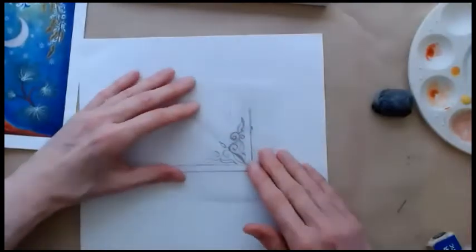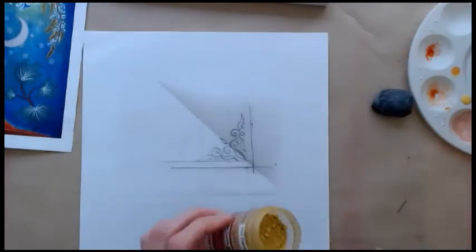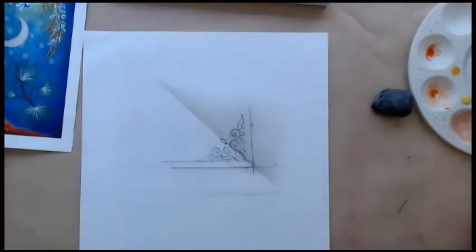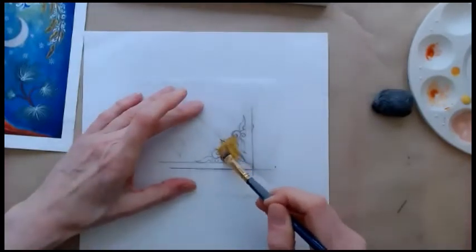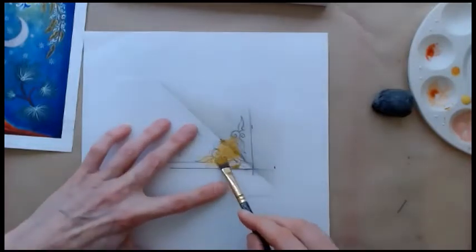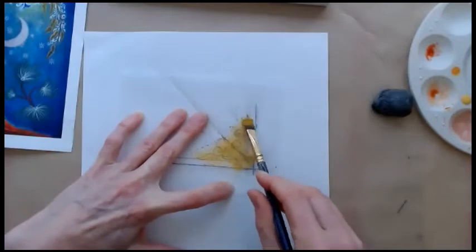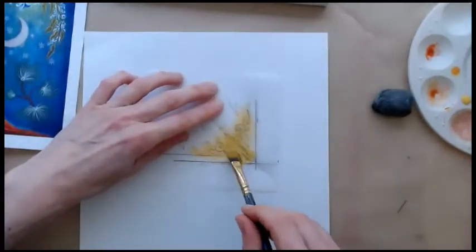In this case, I use dry pigment to transfer, one of the light colors, like ochre. You can use a lighter color ochre or sienna, clear yellow. I will use my favorite in this case, iron oxide, yellow iron oxide, and I apply it like this on the other side of the paper, the one that is going to work as transfer paper, and I just rub it in on the ornament.